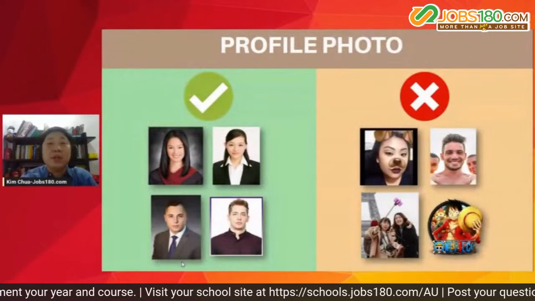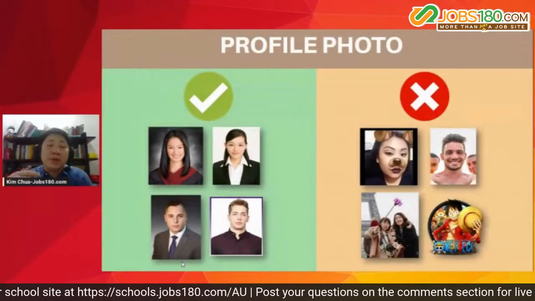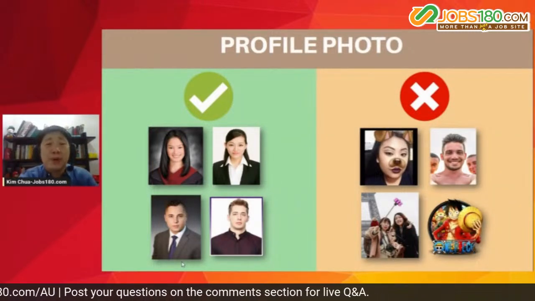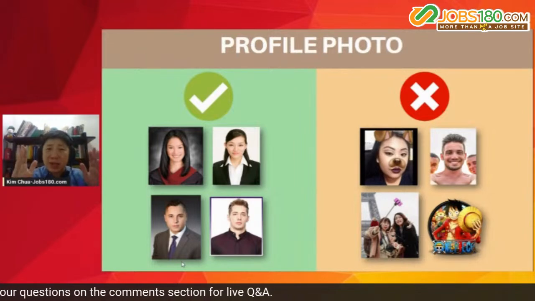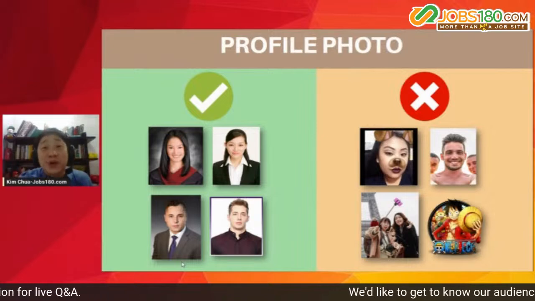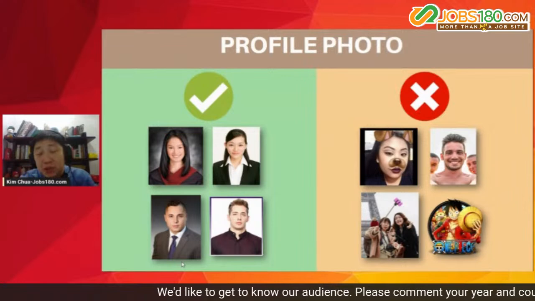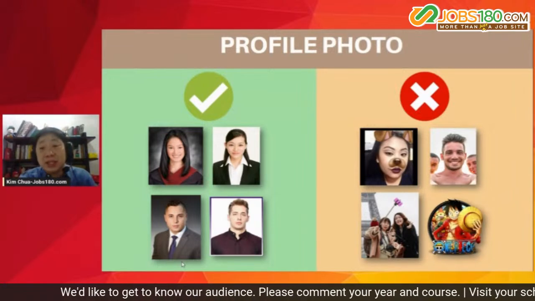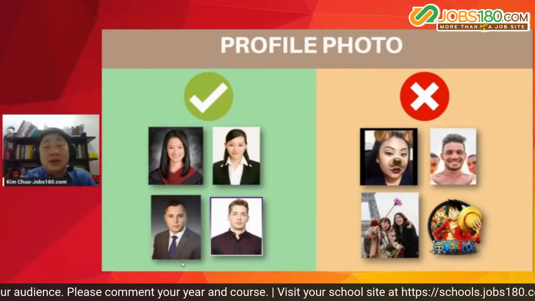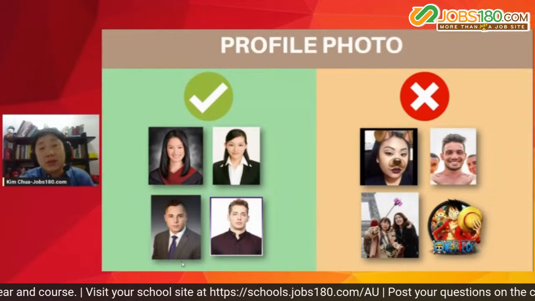Now, another good thing with the resume link is that you also upload here your profile picture. When it comes to profile picture, you don't need to go to the studio para magpa-picture. Huwag ka na gumastos. Ang importante lang dyan, tumingin ka sa camera, okay, with plain background, at of course, magbihis ka naman ng maayos, diba? And then, you're good to go. Wag mo gagawin yung mga nasa right side ng screen niyo. Those samples that I'm showing you, it doesn't look professional. Imagine, di ba, yung mga selfie, mga nilagay ng avatar, wag nyo gawin yan. Okay? It doesn't look nice, doesn't look professional.